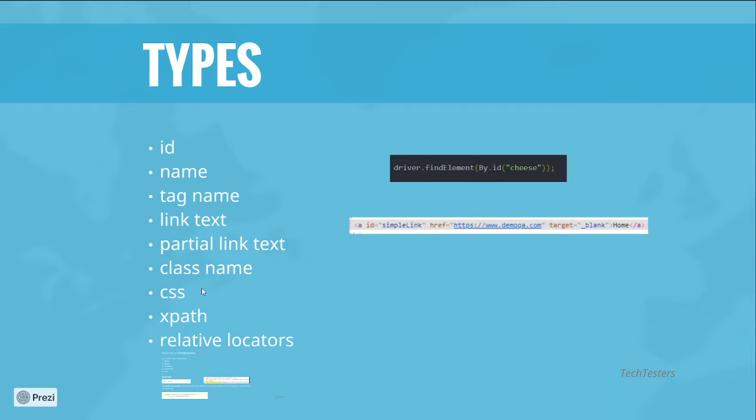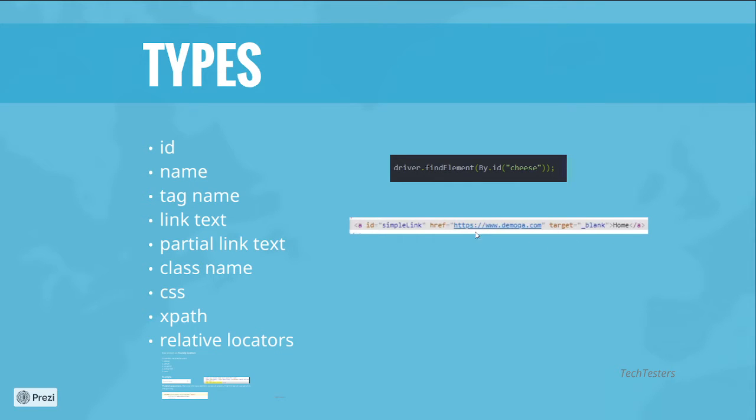So each tag in the DOM has different attributes like IDs, names, class names, etc. And you can use them to locate the elements. To understand link text and partial link text, you should know about the anchor tags. The starting A and closing A tags are the anchor tags, and they are usually used for defining some hyperlinks on the page. You may mix up the string to pass in as the value for the link text here.